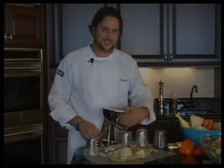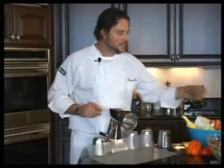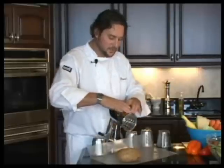Okay, everybody likes French fries, whether it be from McDonald's, Burger King, or Wendy's. You can make them in your own kitchen with the Healthcraft kitchen machine. Take your potatoes. The larger the potato, the larger the French fry. You always want to remember that. Now take this and you just stick it right on top just like that. Now you can use the food guide for this if you want. I'll show you. So we're just going to slide this on.